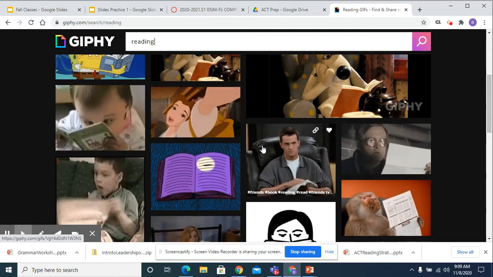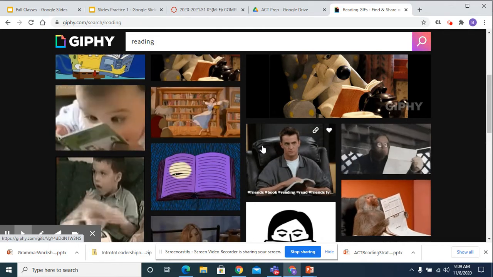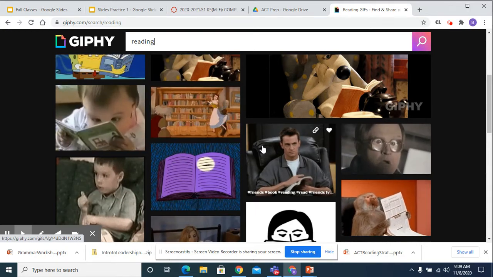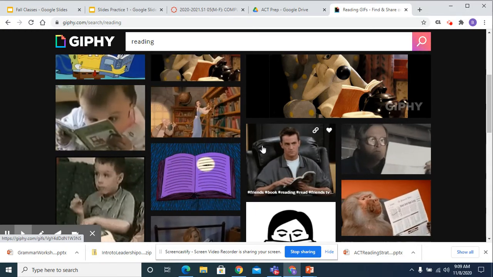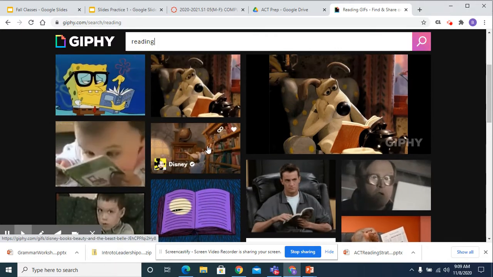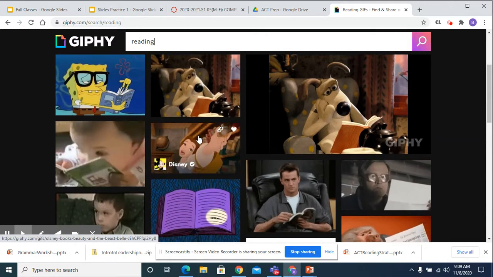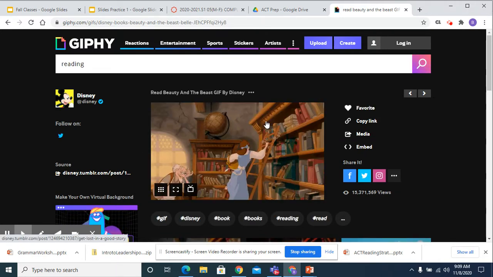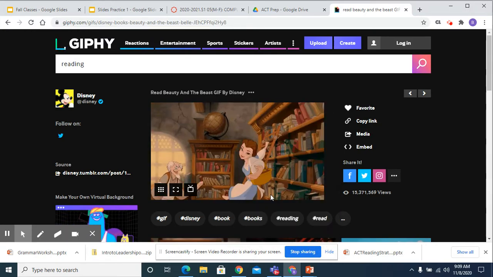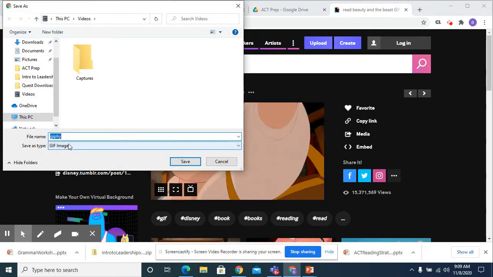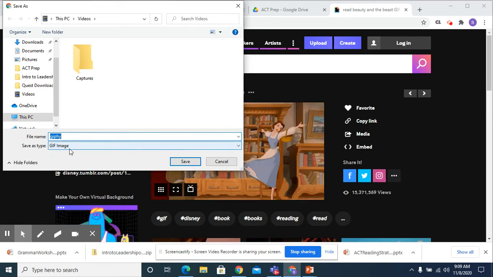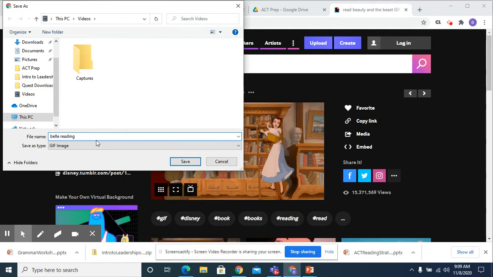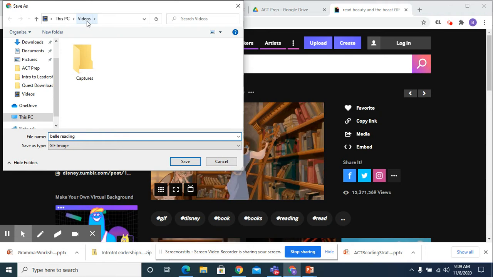So whenever you save something, you have certain file formats that are accommodated inside of Google Slides and some that are not. So it could be that you find the perfect GIF and it doesn't work for you because the file format is not going to work in the first place. So here's how this works. We're going to click on the GIF, and then while in your clicked on or larger view, you will choose right click and then save image as. And then you'll see when you save your image that the type is GIF image, so this works out perfectly. So I'm going to put Bell Reading, and notice that this is in my videos folder automatically.